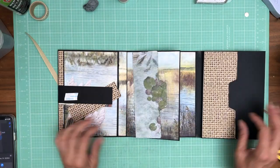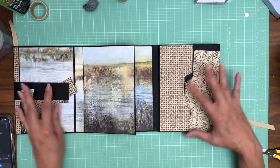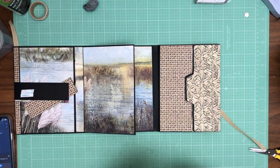Hey everyone, it's Daphne, and we are going to finish up some of the details on the Delta folio album. So when we last left, we still had the pocket to finish. So we had the main piece down, but we didn't have the flap covered. So let's go ahead and get that done.